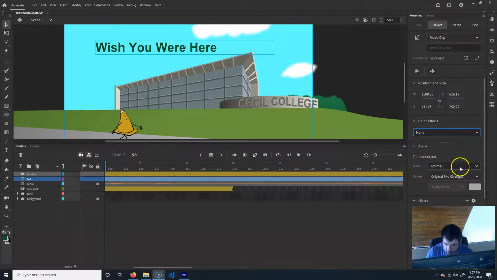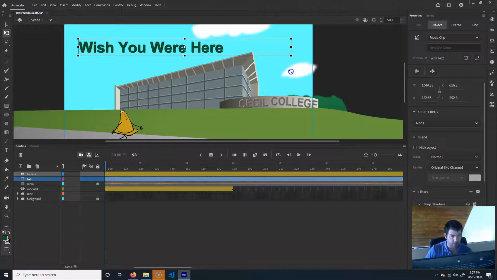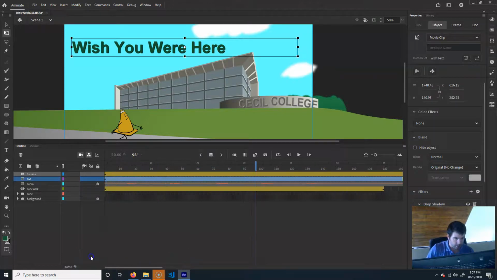So I don't really want to do any of that. I'm going to add a filter, and we'll just do drop shadow, just so it sticks out a little bit more. And then I'm going to grab it with the Q tool here and just make it a little bit bigger. And I am going to, let's see, here's the text, right?